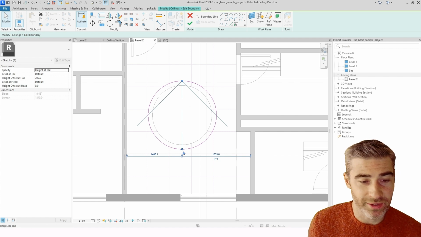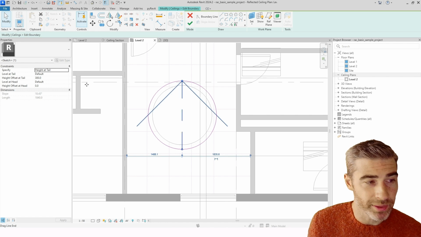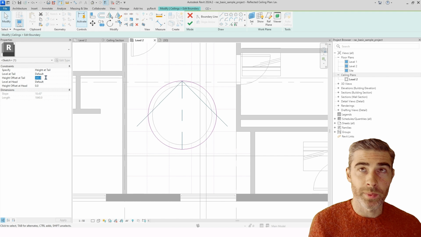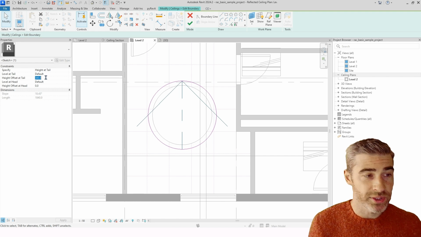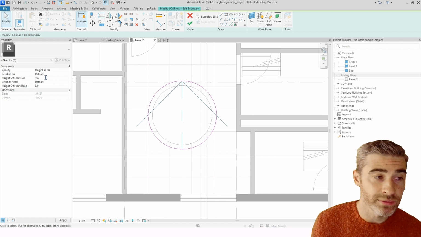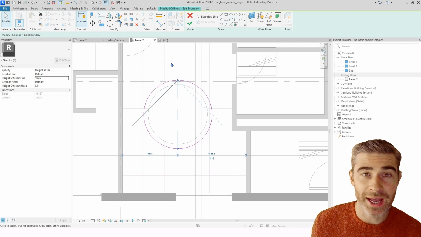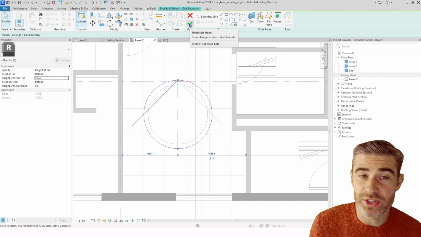And so in this case here, we're going to start it here, we're going to drag it up here, and that's where we're going to want to stop it. And this will give us the severity of what that slope's going to be like. So if we started at 0, 0, and we go up to, in this case here, we'll enter a value of 450. Once you're done and you're happy with creating that slope, you can then hit the Finish Edit Mode button.